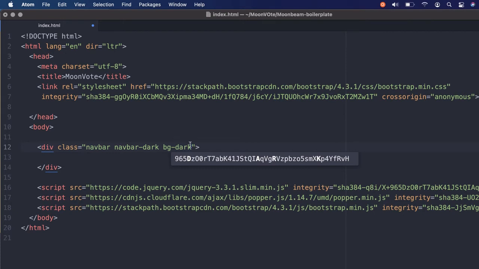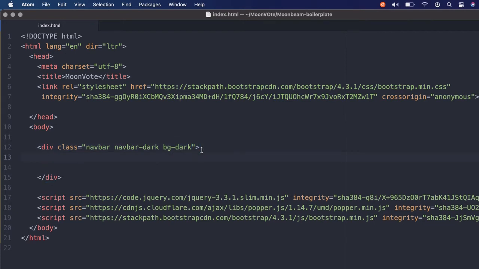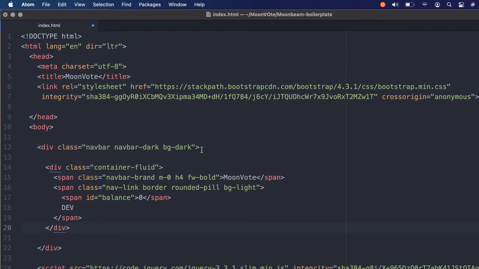We're going to have this in the navbar with the class container. So I'll move it here, and then we'll have a span that will contain the balance. This balance is going to come from the number of tokens we have in our Moonbase Alpha address. The default here will be 0. So every time we get the balance from the address, we'll update it here.